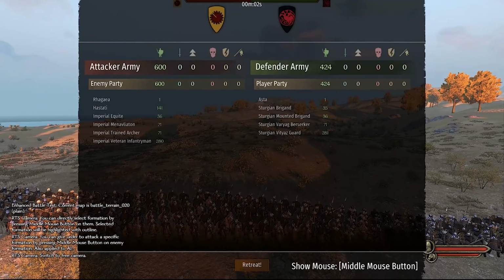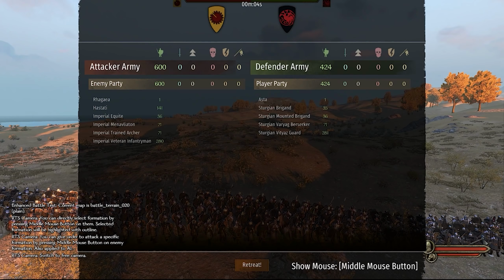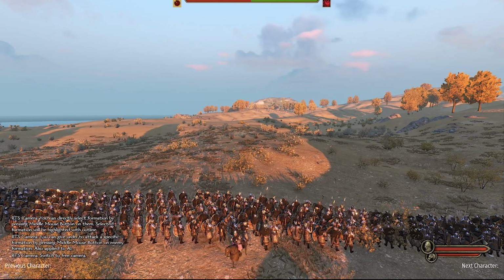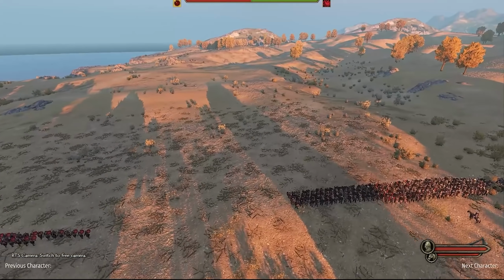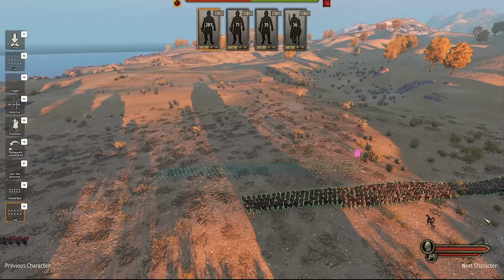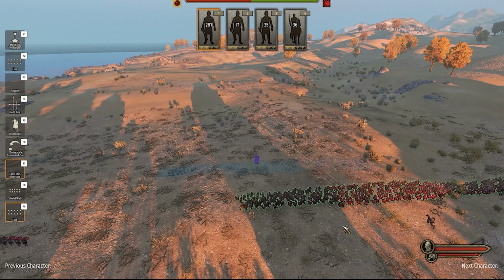As well as that, obviously they will be having way more numbers than us. You can see they've got 600 soldiers on the field. We've got 424, as more and more men do come on the field. So let's go ahead and set up our formation. It should be a pretty decent one. So let's set up our infantry line like so.